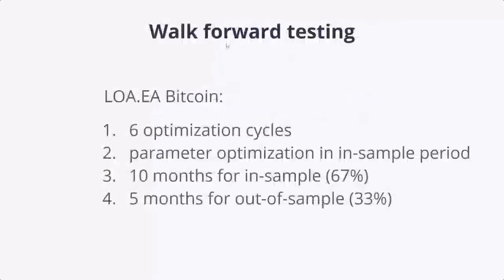All right, so let's talk about the walk forward testing. As I mentioned, it's on one of the 4 EAs that we have on our website. It's LOA EA, which stands for London Open Advanced. It trades the breakouts during the London Open. We have the best results on Euro versus the Australian dollar, but we're seeing also even maybe better results on Bitcoin, XBT, I think, versus the USD, to be precise. And what we did was Carlos made 6 optimization cycles.